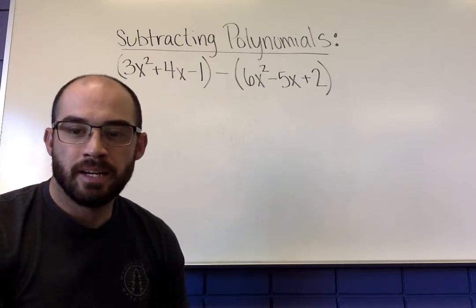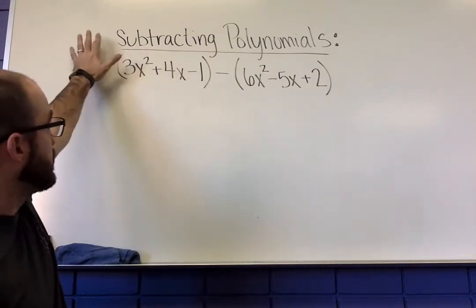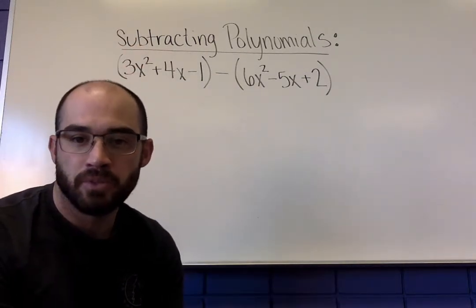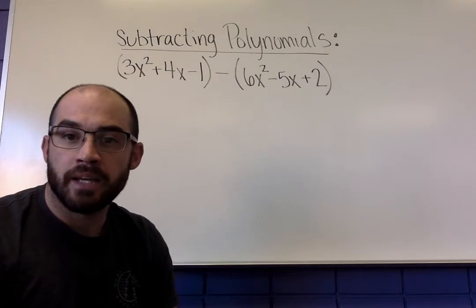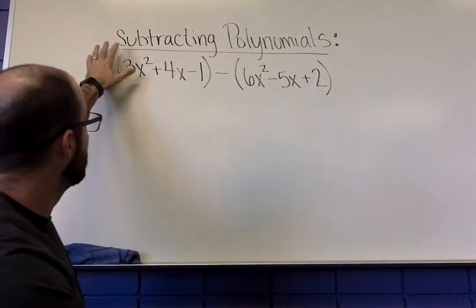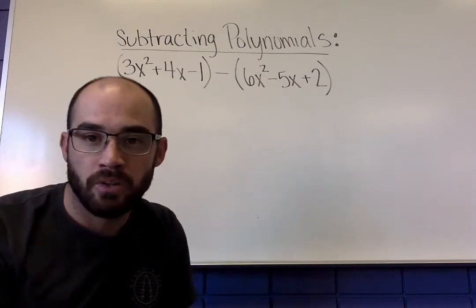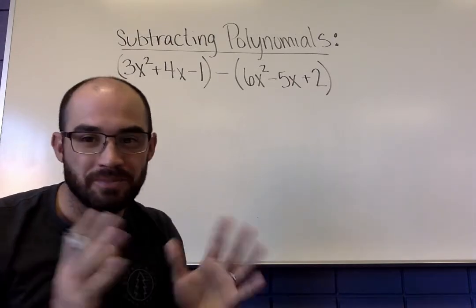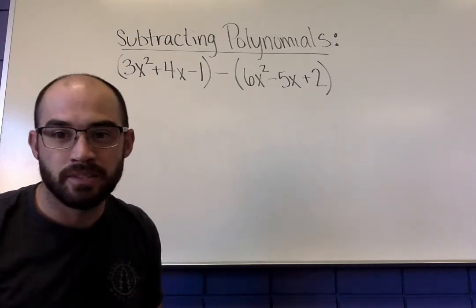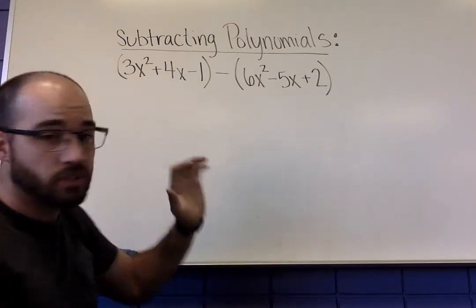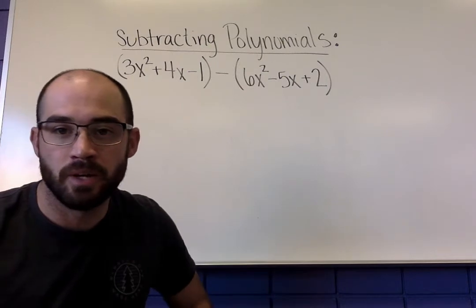Hey guys, I want to talk to you today about subtracting polynomials. So far we've dealt with adding polynomials and done pretty well with that. Today I'm going to talk to you about subtraction and how it's going to be almost identical to our addition, okay? Which seems kind of weird because usually we think of those as opposites. But for this, the way I'm going to teach it to you, it'll essentially be almost the same thing, okay?